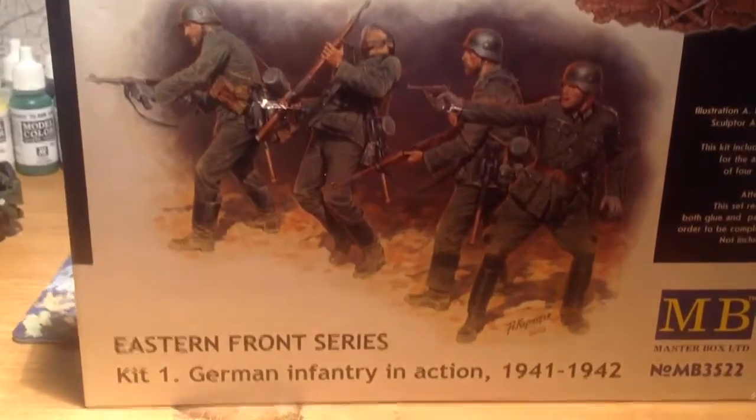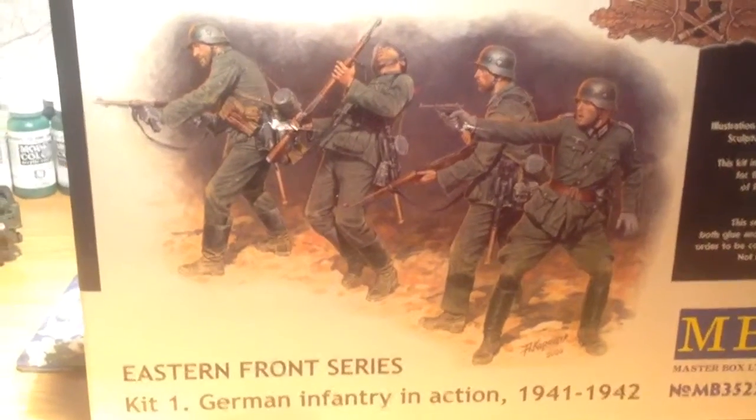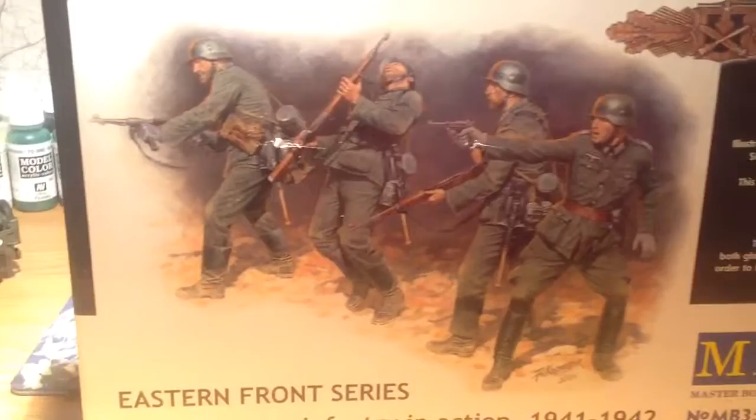And these guys are the German infantry in action from Masterbox. So yeah, without any further ado, let's get right into the video.